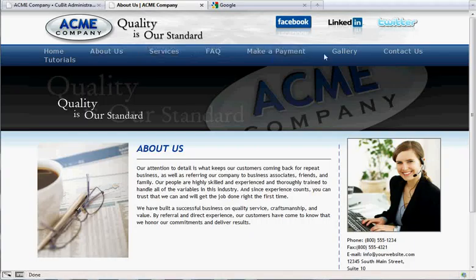But in this case, let's say we only want one row of buttons. We want to remove one of these. For instance, maybe Make a Payment isn't an anchor button. You really don't want it on every page. It's not as important as the FAQ, the services, or the others.